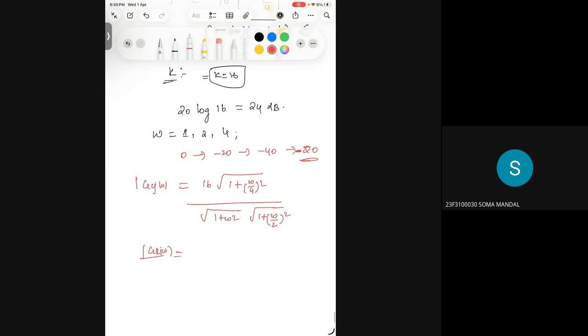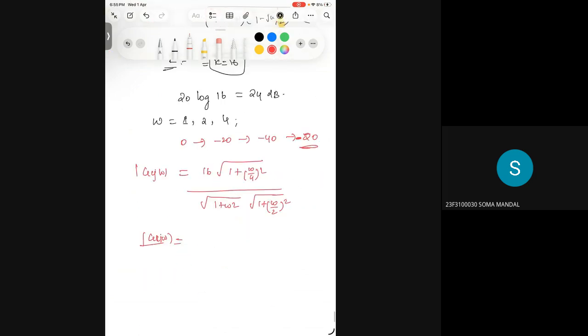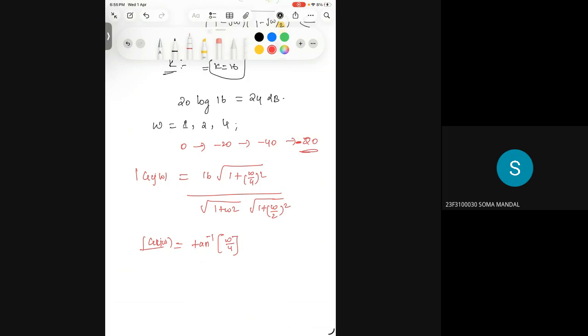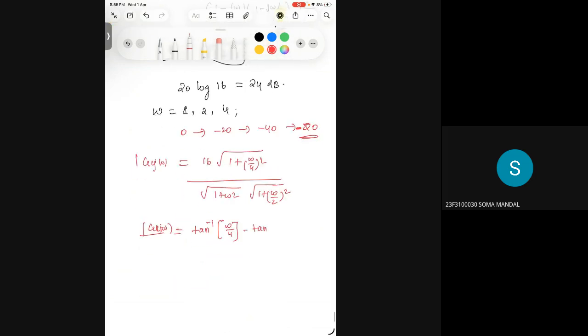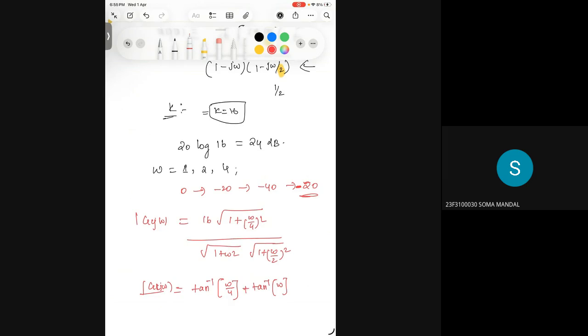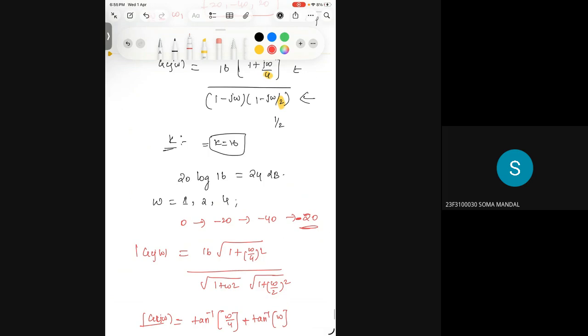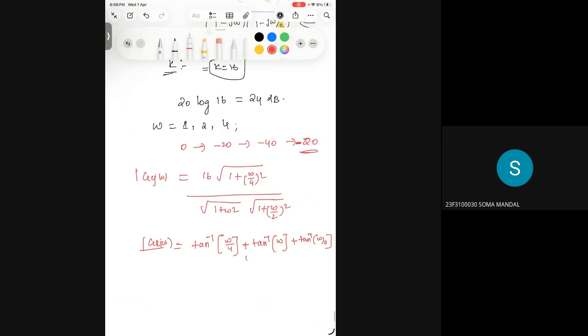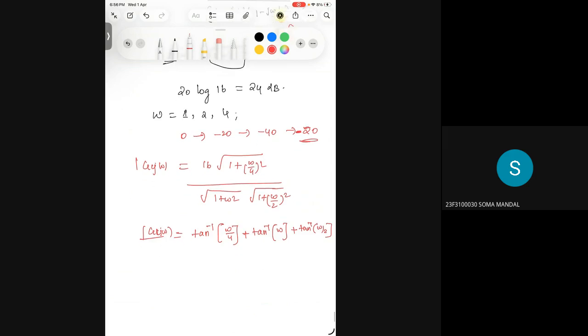When I calculate the phase plot, for the first one, it is already in first order format, so it will become tan inverse of omega by 4. Then minus tan inverse of omega. Already there is a minus here, so minus into minus is plus. Tan of minus theta is equal to minus tan theta, so it will become plus. There is a minus here also, so it will become minus of minus, plus tan inverse of omega by 2. It is actually minus because it is in the denominator, but the term is not 1 plus st, it is 1 minus st, so we are multiplying again with minus. It's clear here, right? Yes, ma'am. Clear. Okay, fine.